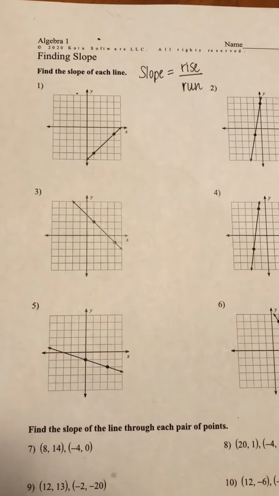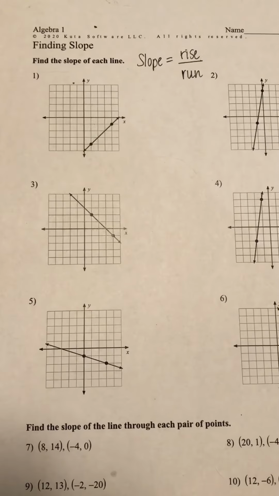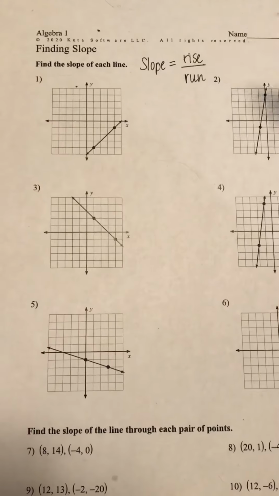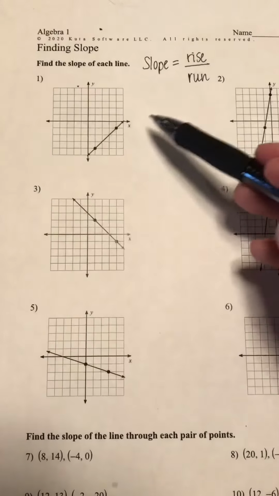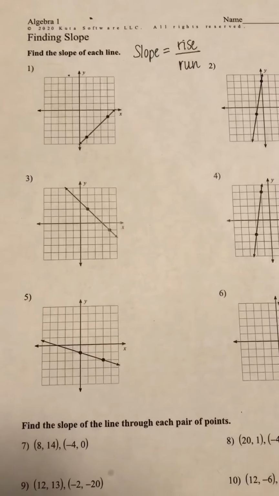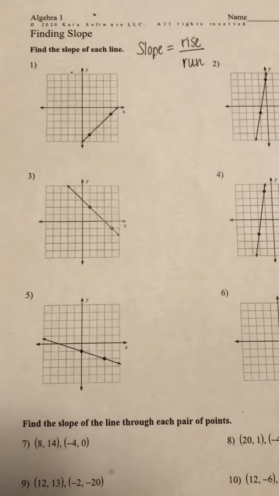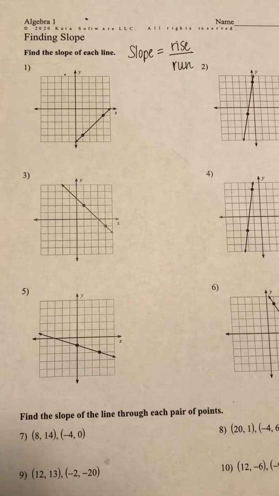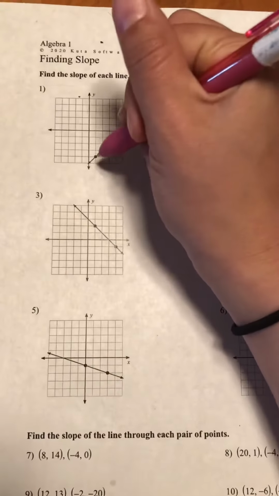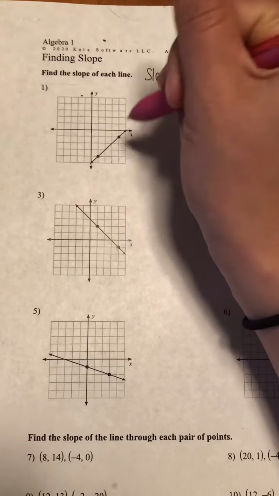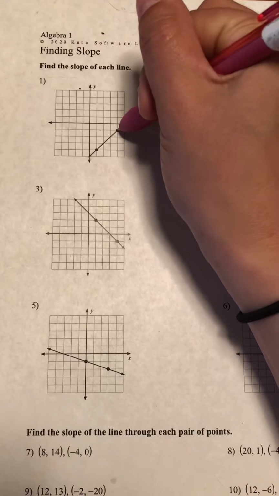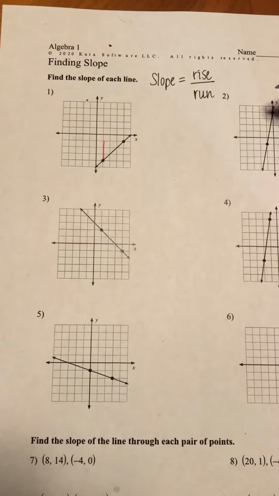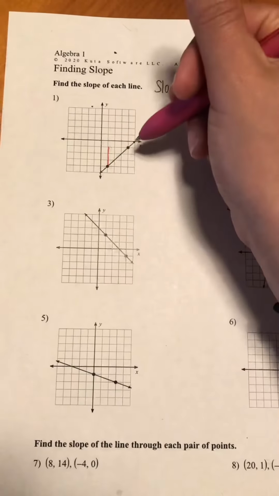So the rise is how high it goes up. So that would be our y values, because y goes up and down. And then our run is the x values, because the x-axis goes to the left and to the right. So when you're doing this, really all we need to do is draw some triangles. The easiest thing that I have found is when you are drawing a triangle, we want to start with the rise. So in order to get these 2 points connected, I first want to rise up. So that means that it's going to be positive because I'm going upward.